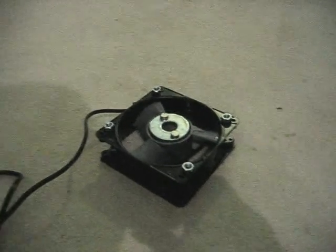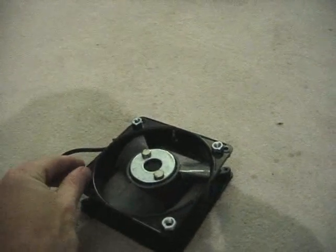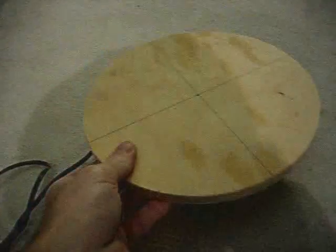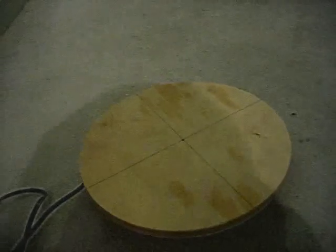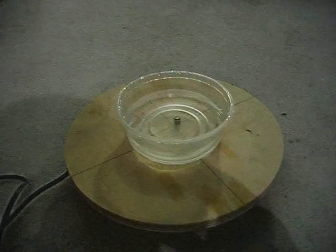This is just a prototype — I just wanted to show you how it works. I have a few nuts for separation so that whenever I put my wooden board on top it won't hit the magnets. And then on top of that goes whatever I want — in this case it's a plastic food container that I'm testing it out with.